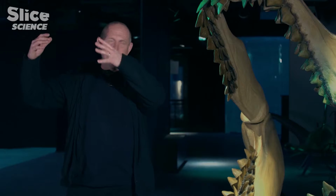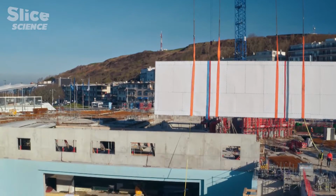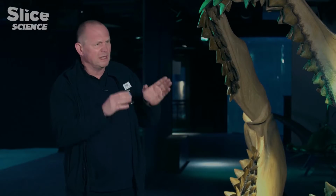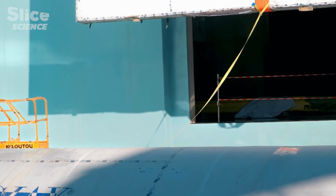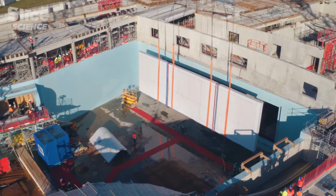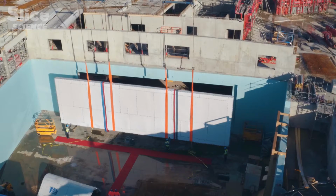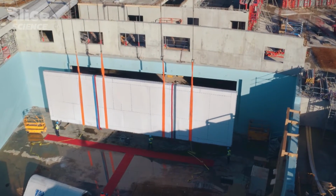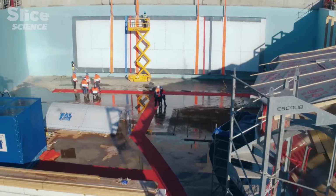The arrival of this big window above this large tank, its slow descent. Everybody knows exactly what has to be done. Everything has been calculated. Everything has been thought through in relation to the angles of attack. When we make concrete, the unit that's usually worked to is the centimeter. Here we really had to work to the millimeter. The operation is going to take more than 10 hours. 10 hours of worrying for all the construction team. Then the huge bay window is finally installed in the large tank. It's a success.